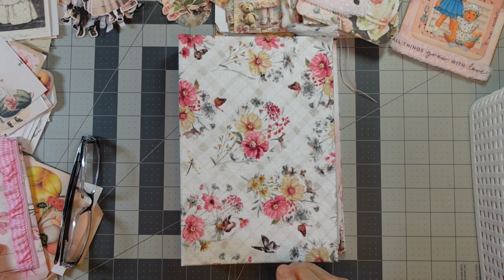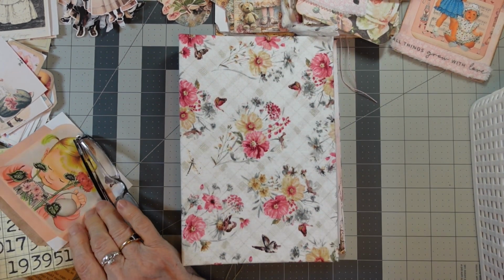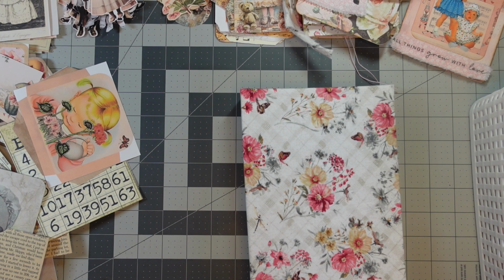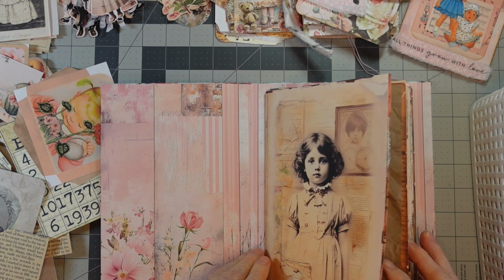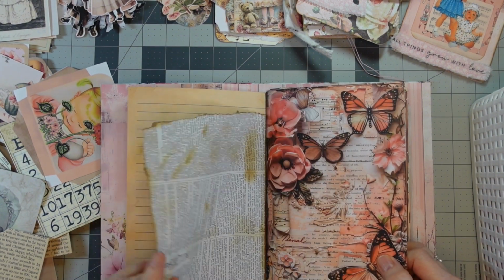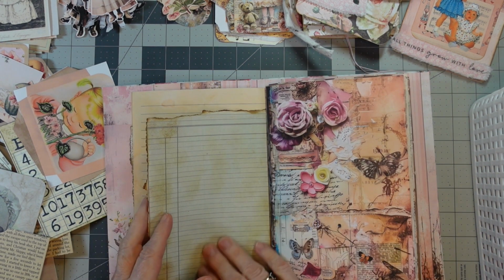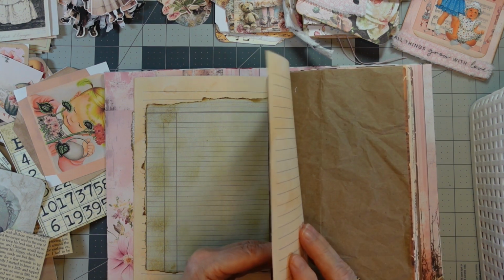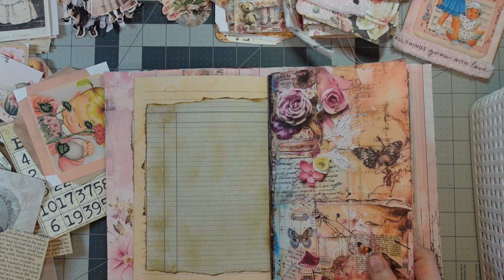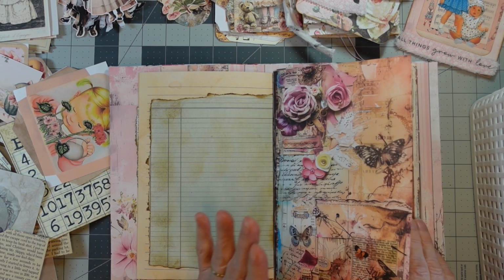Alright, so let's just get started. I don't really need to decorate these anymore. These just have to be placed in the journal. And let's see where we want to start here. So I'm going to skip over these kinds of pages for now. I will add something to them. I'm just not sure what yet. I try to go page by page for the most part. But again, it just kind of depends on what is going on with the journal.